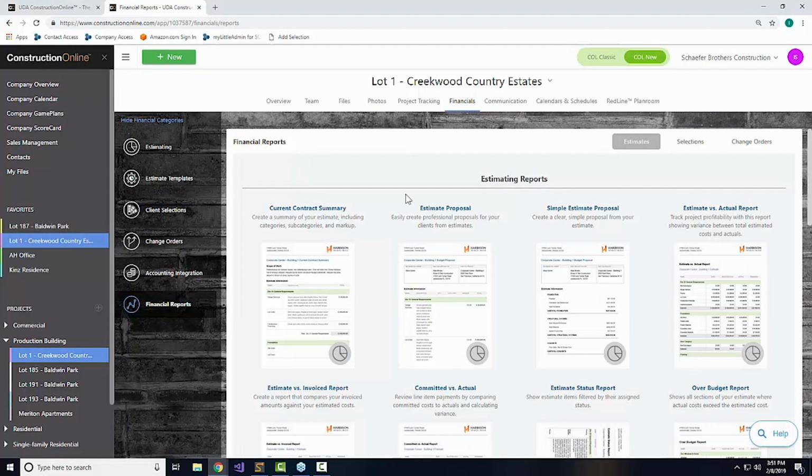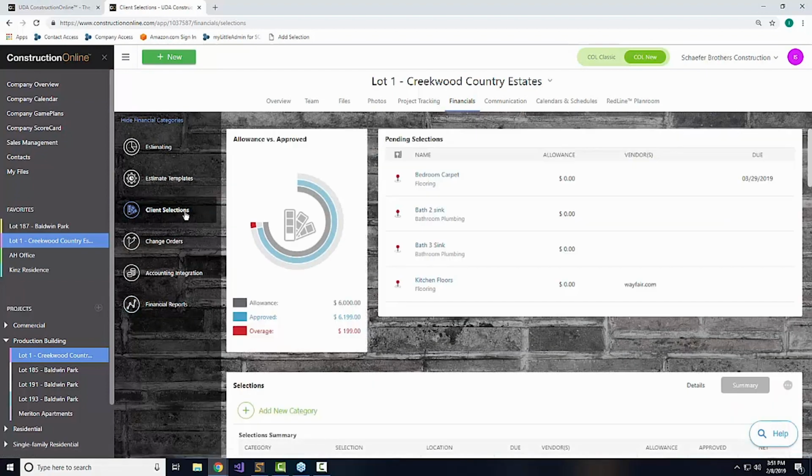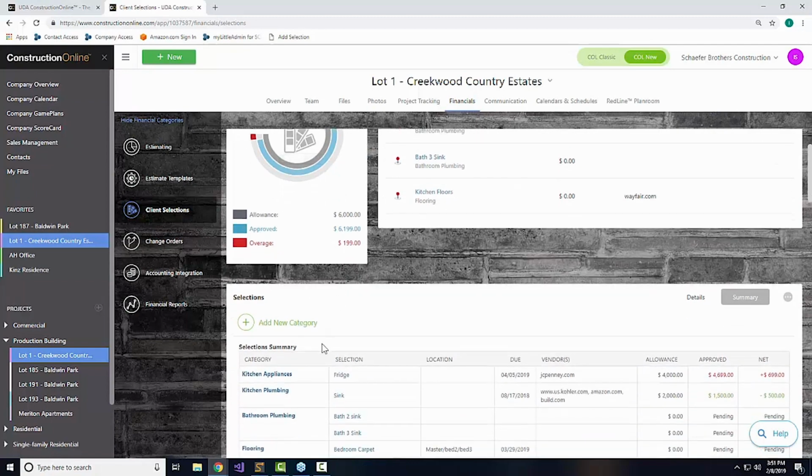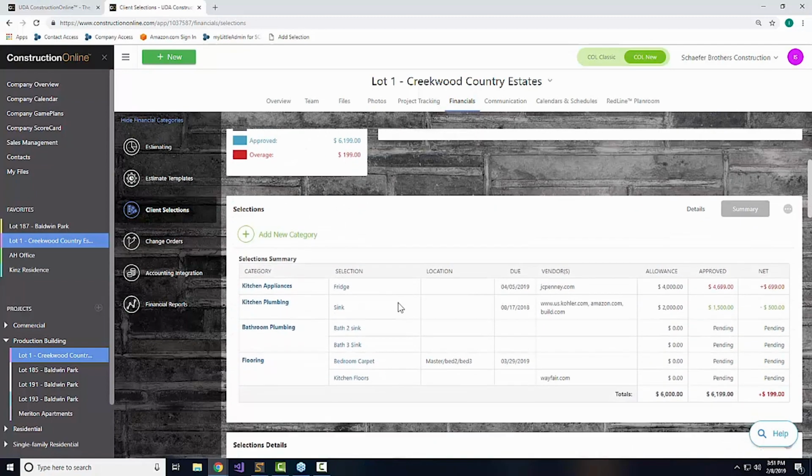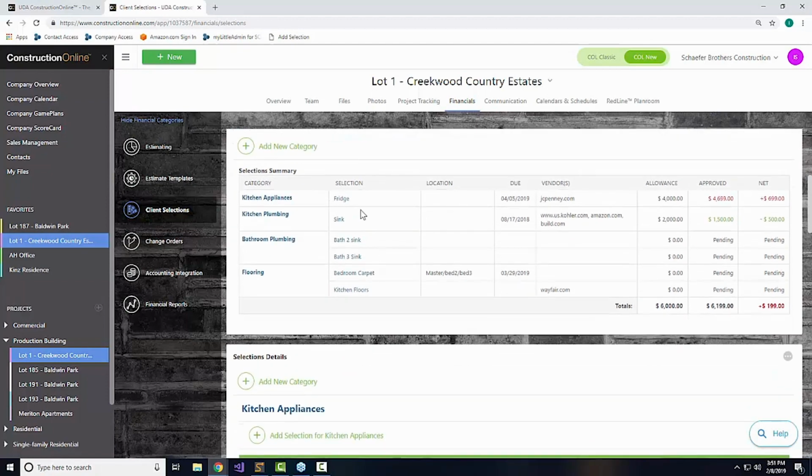Now, along those lines, in the Financials tab, we have access to not only build the estimate itself, but this is also where we can build out those client selections. Selections will have an impact on your estimate, but they're not on the estimate itself. When you're building those selections, this area gives you the ability to create those major headings for the selections, generally provided in a way that your customer will understand. So, client selection categories; the choice itself, or the selection, would be your next deeper level; and all of the different options that they have to pick from would be the next level still.